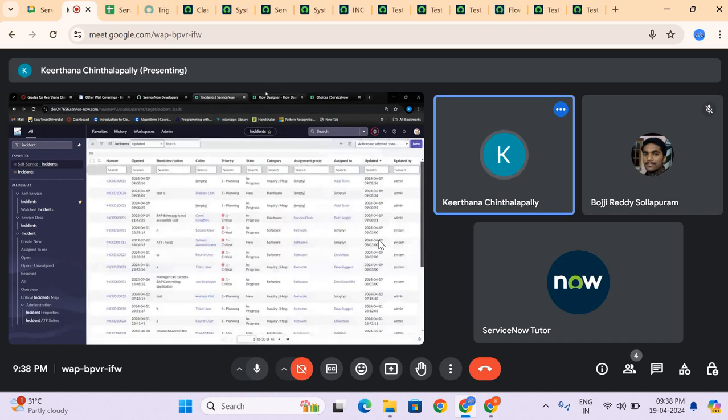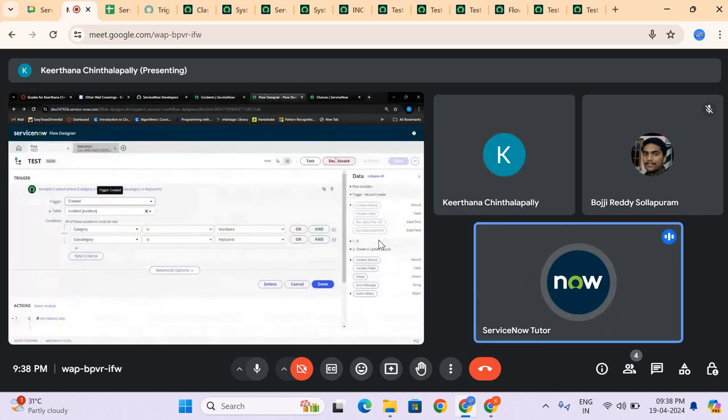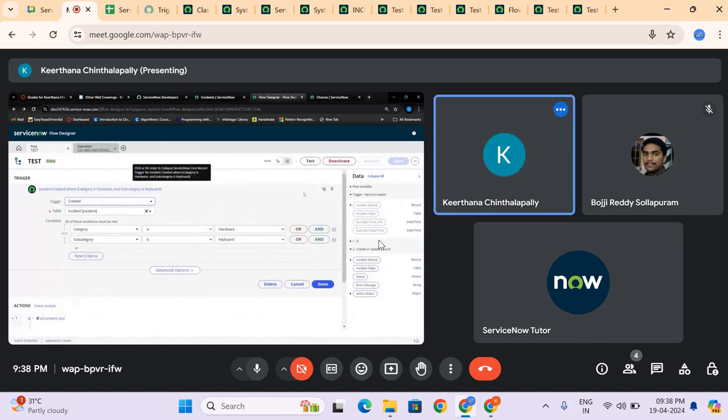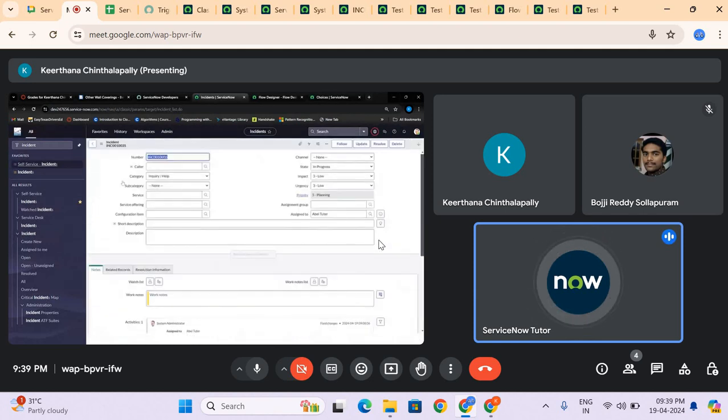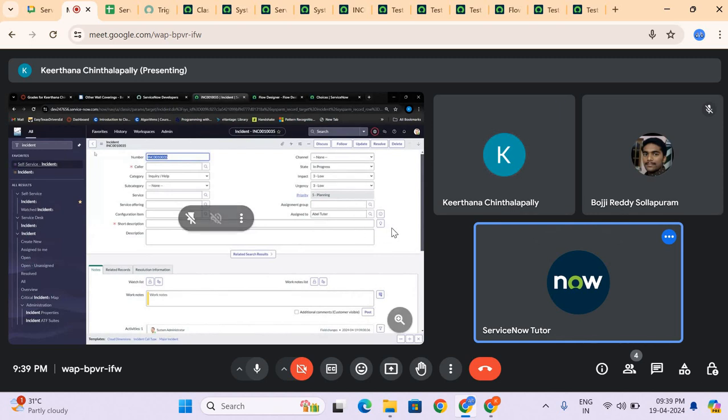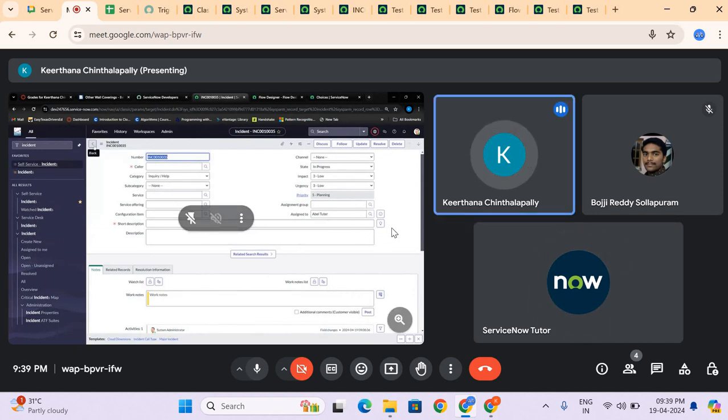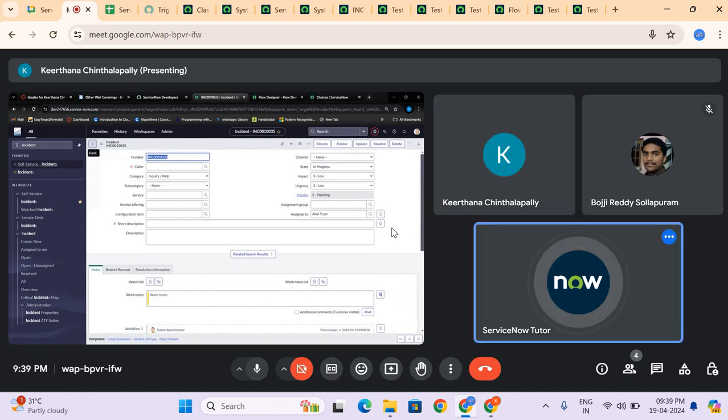Yeah, it created a new record. If you see, go to your incident list. So yeah, this one has an empty caller and empty short description. But as we have only specified the assigned group, it created it with the assigned group. So can't it be updated in the same record? We have to select the action accordingly. Okay.